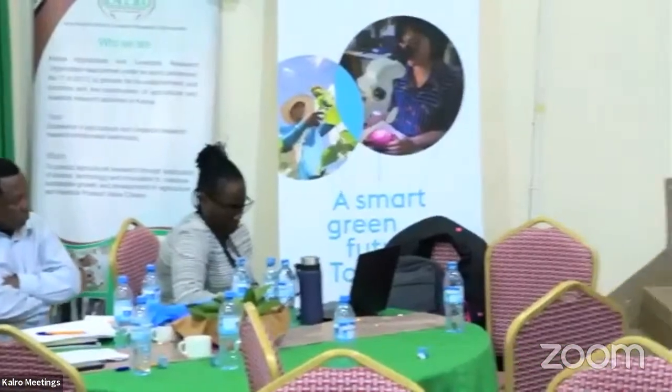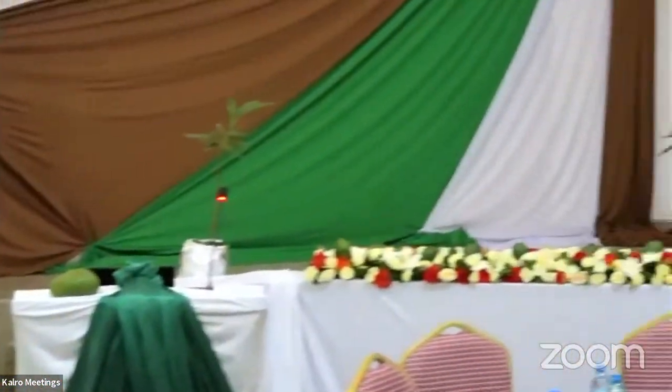One of the simplest things that you may want to do, say along the hedges or the terraces, is allow growth of herbaceous vegetation, the flowering plants that the pollinators will keep on foraging on, even when your crop is not in flower, so that they are kept around as you are waiting for your crop to flower, and then that field will be full of pollinators.